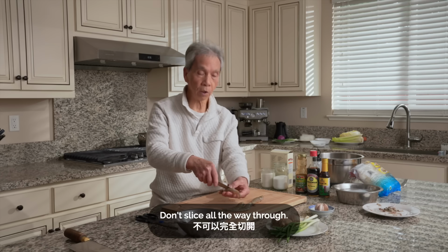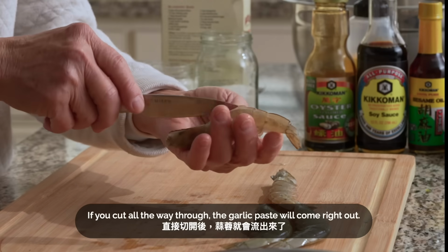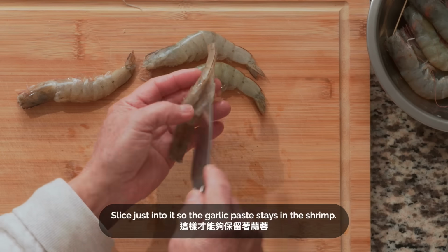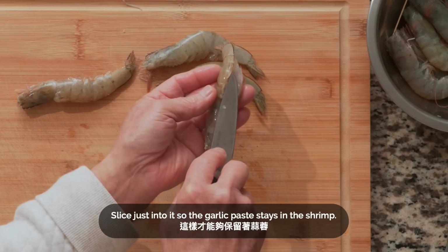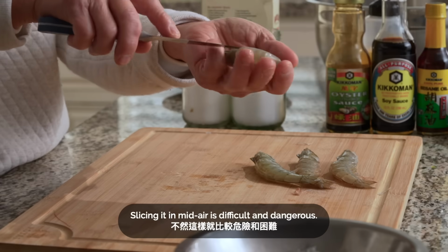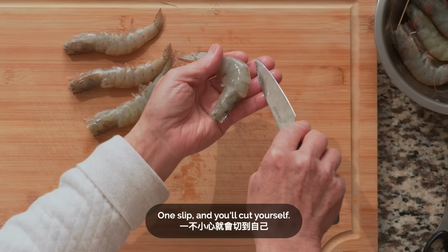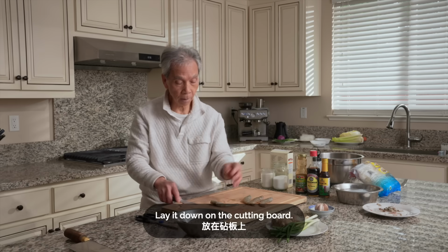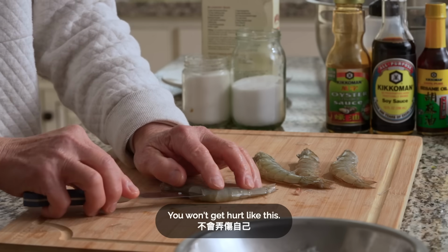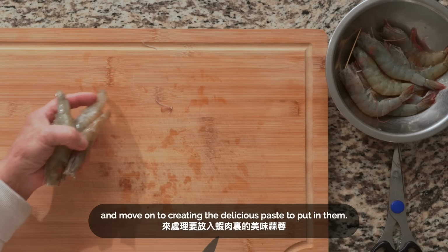唔應該劏晒佢，唔可以直情劏晒佢。劏晒咗蒸好之後咧，啲蒜蓉就喺呢度流晒出嚟啦。唔劏晒啲蒜蓉就keep住喺中間度包住佢。咁樣咧就容易篤親手，一個唔小心咪蒜整親隻手，係嘛？如果擺喺個砧板度咧，就唔怕整親手啦。 Once we're done cutting all of the shrimp, we'll set them aside and move on to creating the delicious paste to put in them.